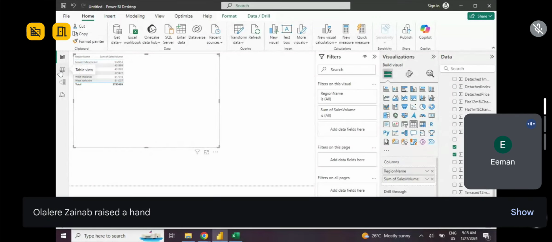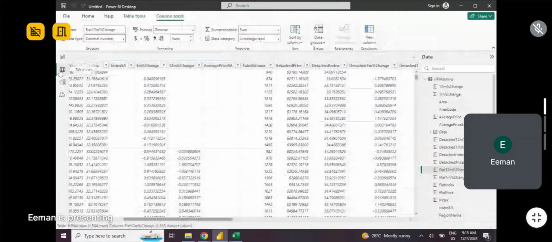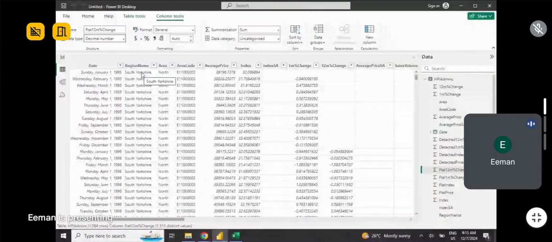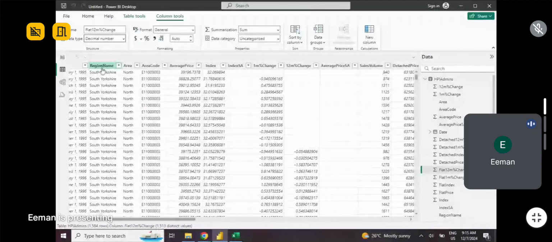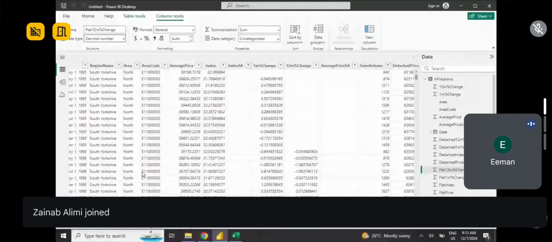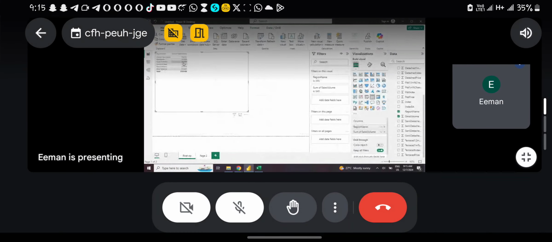Let's go back to our report view, our table view, sorry. For each region, for example, we have South Yorkshire and the first one is 940. So basically what we are doing is adding up everything for South Yorkshire. Do you understand? And that's what we have here, 31,000. Yes, so that's what this chart is all about.